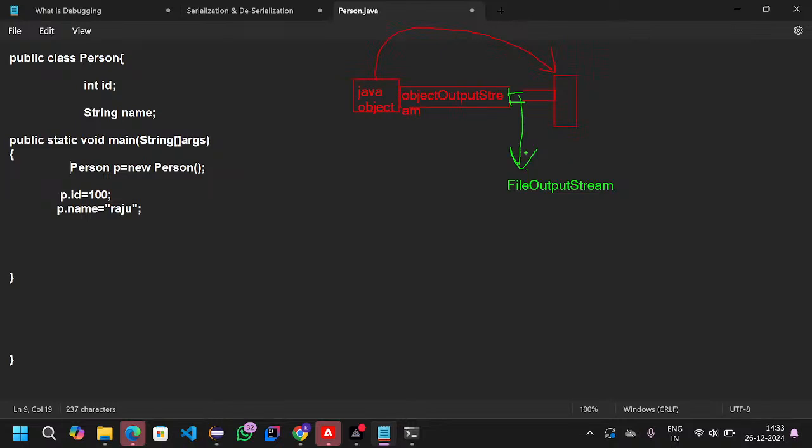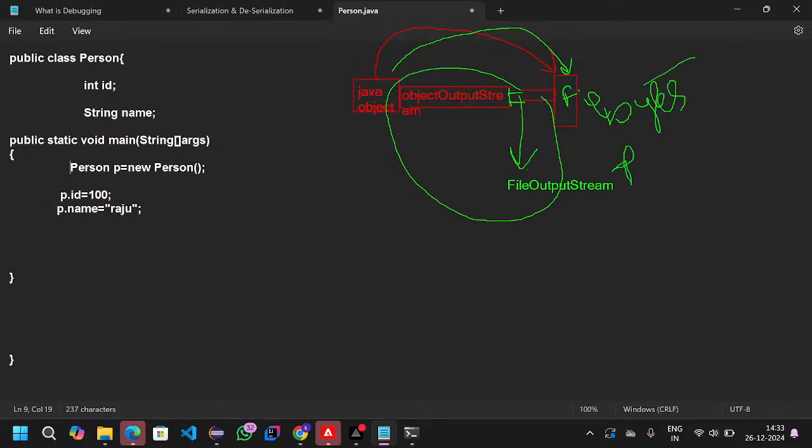With the help of these two classes, you can finally convert the object into a file. This file contains the data in bytes format.